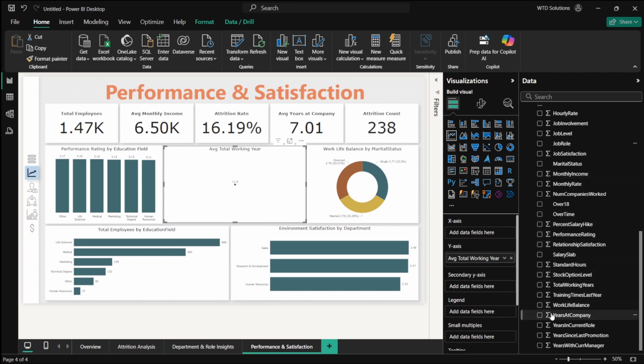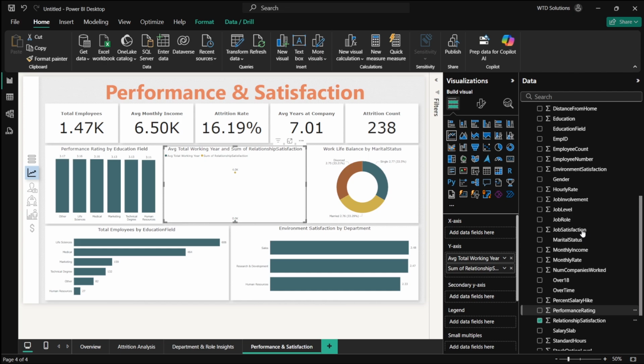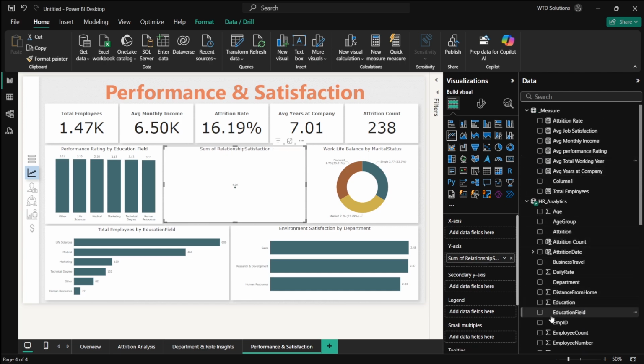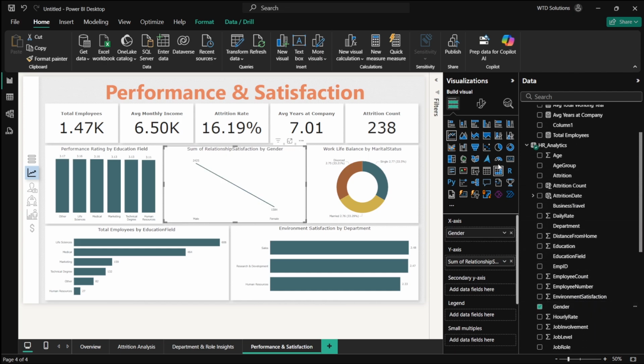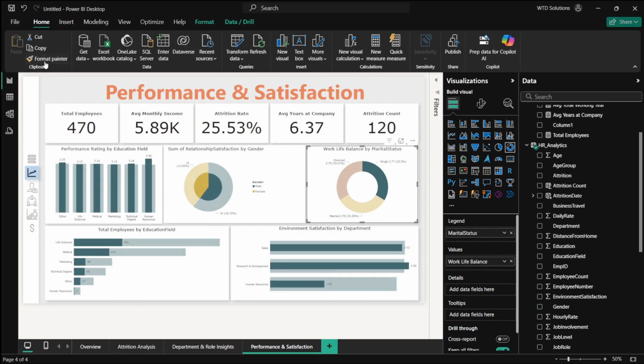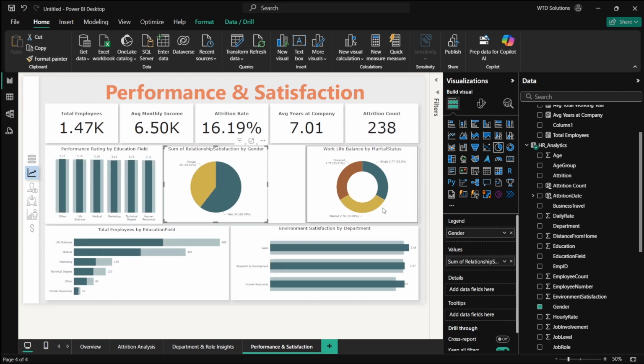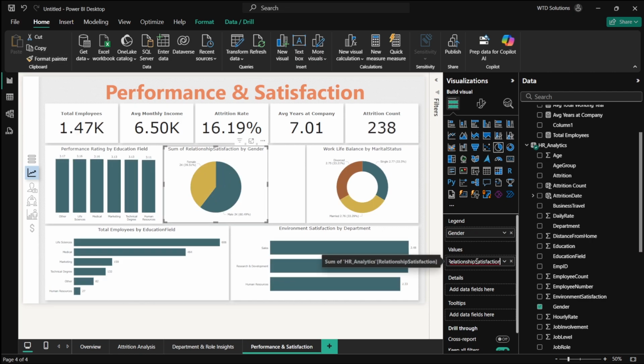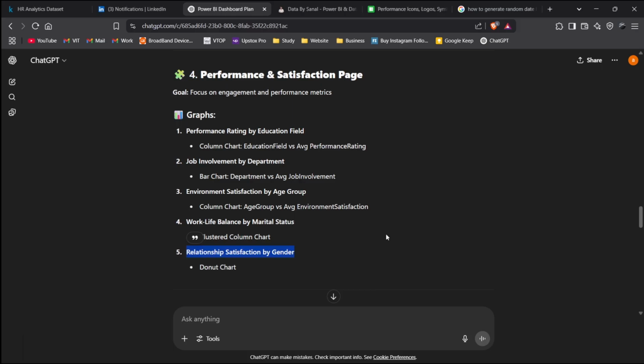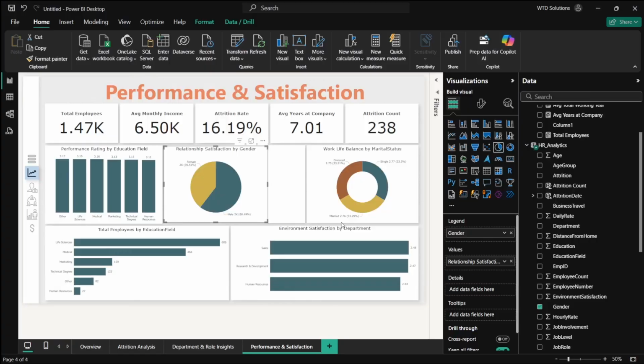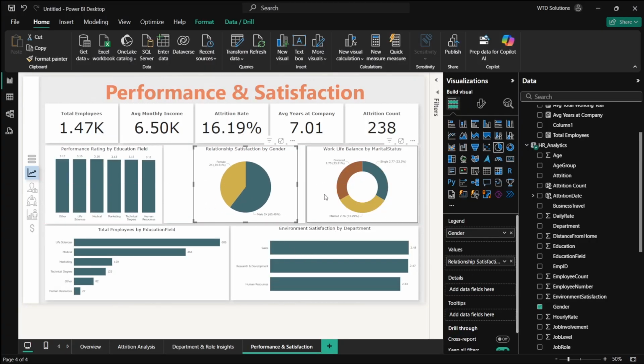There is relationship satisfaction by gender. Okay, this is my final.